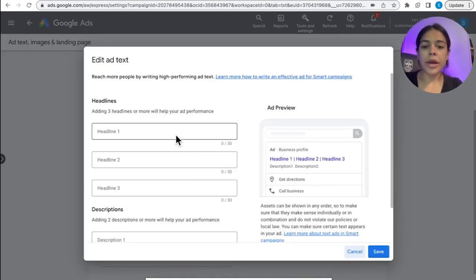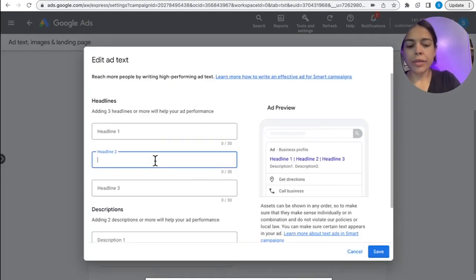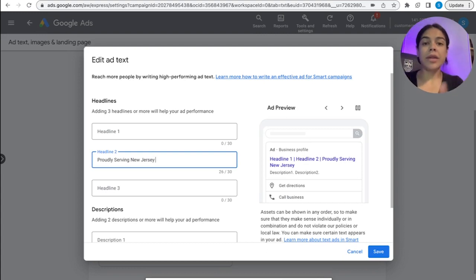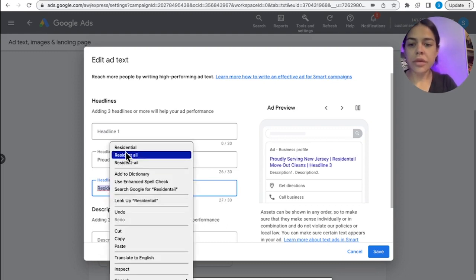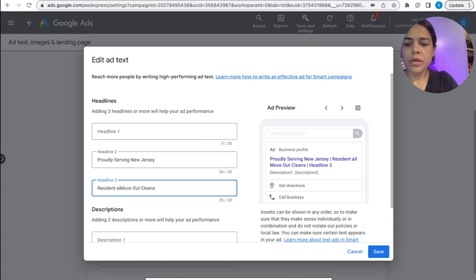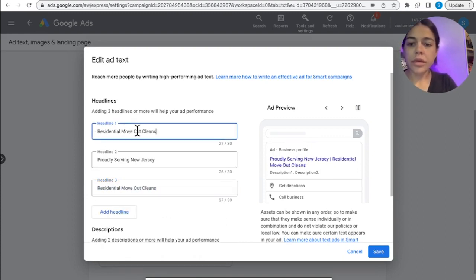Now we're going to go ahead and create a new ad, and we're going to put proudly serving New Jersey, because this ad set specifically is for some areas in New Jersey. I'm going to put residential move out cleans. Residential move in cleans.